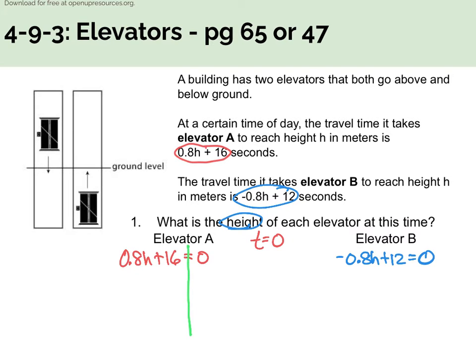So elevator A, do I have any distributive property to do? No. Do I have anything to combine together on the left-hand side? No. What about the right-hand side? No. So our next step is to have all the variables on the left-hand side. Those are already there. So next we're going to do PEMDAS backwards. We're going to put letters on one side, numbers on the other. So the 16 needs to be with the 0. That is a positive 16. So we're going to subtract off 16.